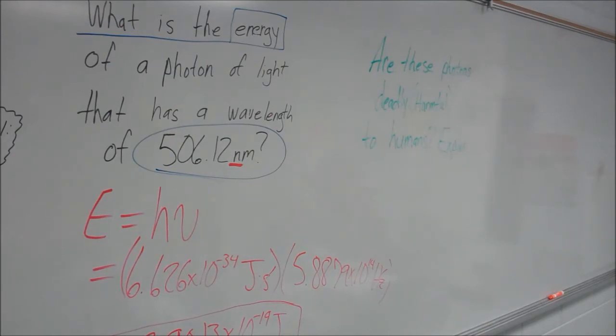Where does that fall on here? Where do things start getting deadly? It's invisible light. It starts to get deadly at ultraviolet light. So if we have not reached that point in our wavelength, we're fine. It's not deadly. 506.12 nanometers is blue. Here's 500. There's 600. So it's sitting right in here somewhere, right around there. Okay, you're looking at blue.